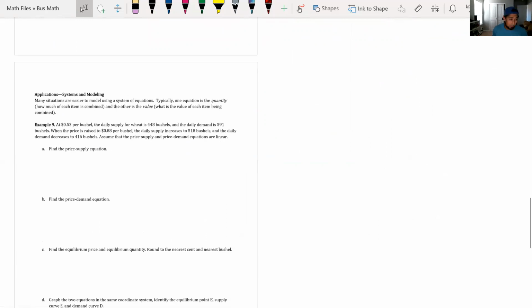Last problem. Applications, which we are going to use a system of equations to solve. But first, we're going to have to create the linear equations. We're going to make our own system of equations. So buckle down. This could be not too long, but it's going to use stuff we've learned from 1.1 and 1.2. How to make a linear equation. Remember what you need to make a linear equation. 2 ingredients, slope and a point. So we have to pick this problem apart to see what information it's giving us.